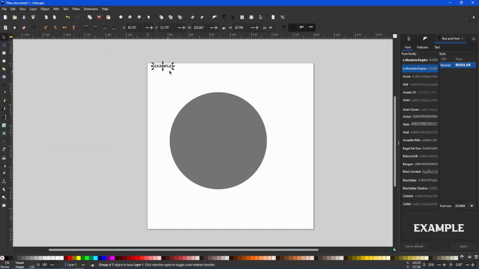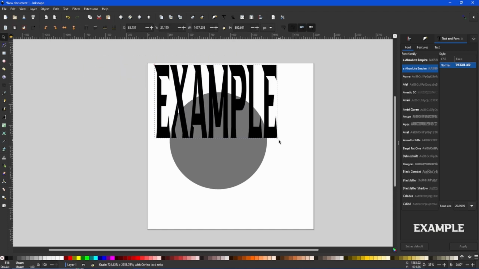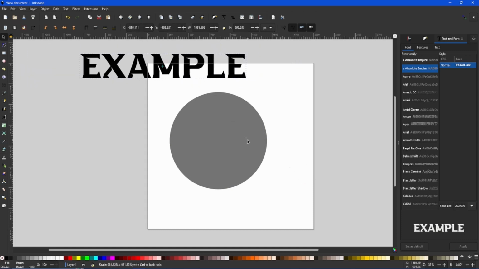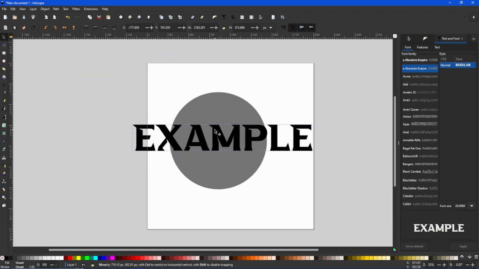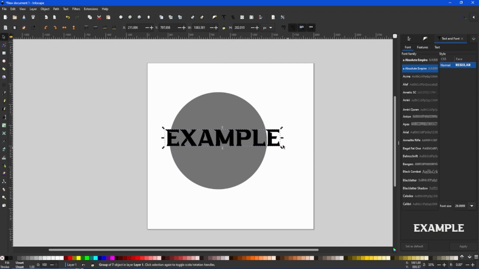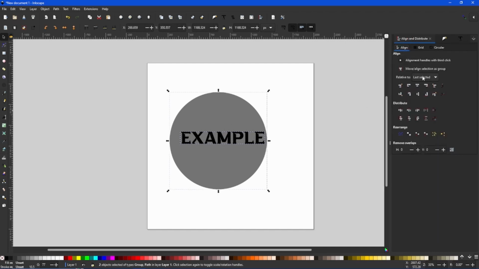Then if we go back to the select tool, we can increase the size. I'm holding shift and control to make sure it scales correctly. Otherwise, it will just scale irrelevant to wherever I am moving the mouse. Now, if I was to do this, let's put it in the middle. Just make it a little bit lower, and then if I was to select both at the same time, go to the align and distribute menu, make sure last selected is chosen from the drop down, and then I can center it on the horizontal and vertical axis, and that will give us the font right in the middle.